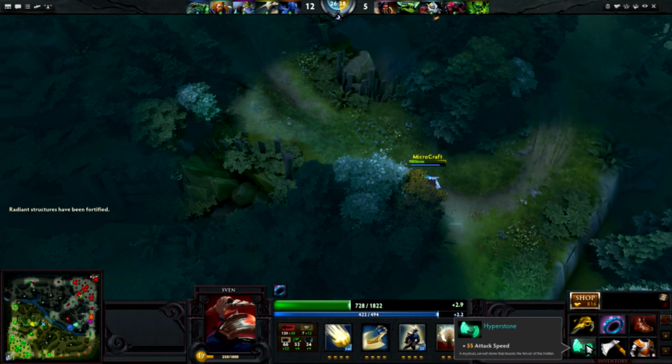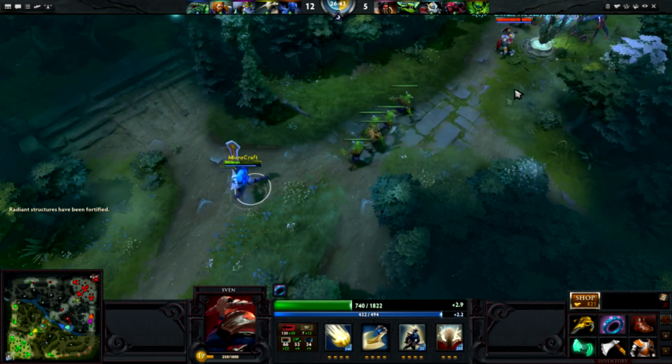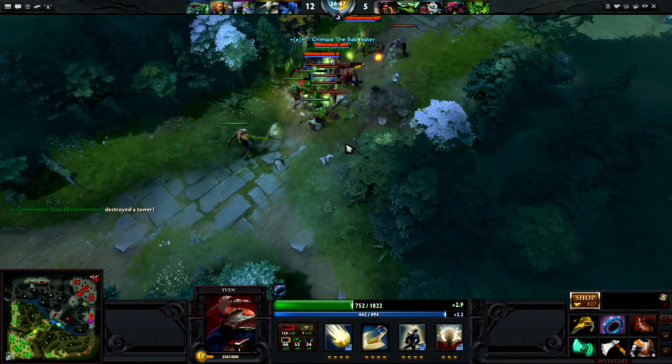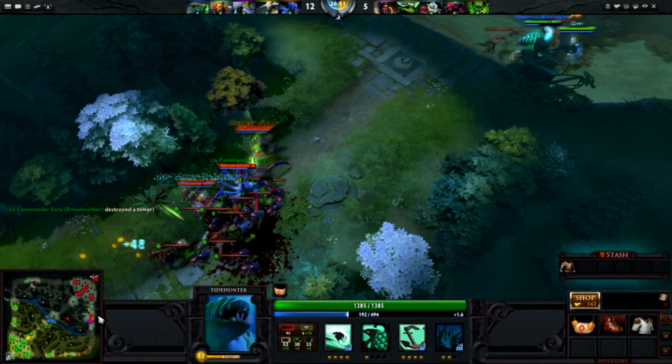Radiant structures are fortified. We are throwing down a Glyph of Fortification. I was trying to save that, but I saw that I didn't have enough health, and I was not going to be able to take on all three of them, so I back off there.